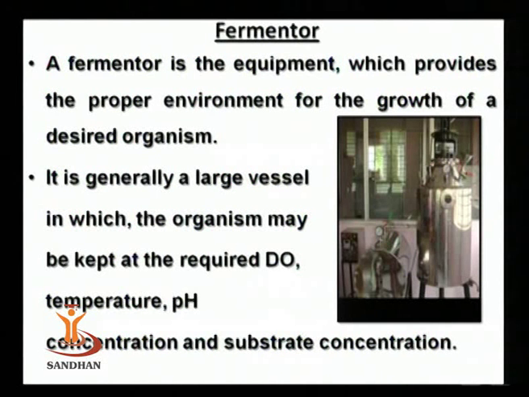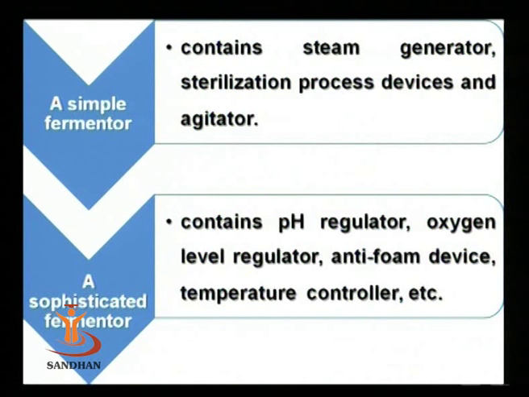It is generally a large vessel in which the organism may be kept at the required dissolved oxygen, temperature, pH, and substrate concentration. Now, referring to the types of fermenter, mainly two types are available. The simple fermenter contains a steam generator which decreases chances of contamination, a sterilization device, and an agitator which continuously mixes the content. The other is the sophisticated fermenter, which contains different biosensors. These biosensors are a pH regulator, oxygen level regulator, antifoam device, temperature controller, etc.